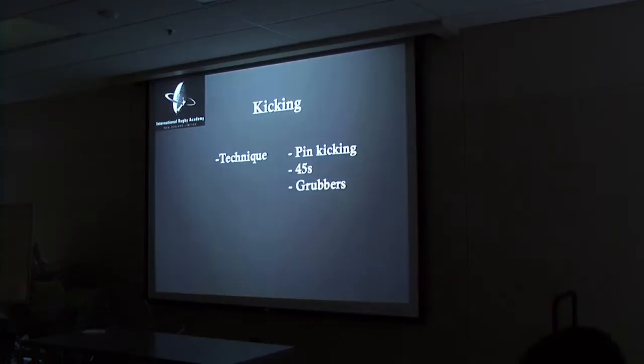A little bit of work on footwork, three-on-threes. I'm going to show you some examples — these are all Aaron Crudem, we've talked a bit about him today. Aaron — I had a bit to do with him as a kid. As a seventh former at college, which is your last year at high school, he could barely kick a ball because he ran everything. The team he played in, they ran it from everywhere. So it hasn't been a natural part of his game — it's something he's worked really hard on.